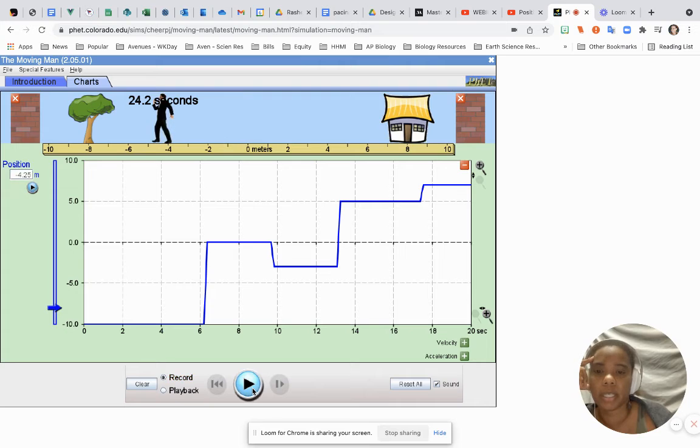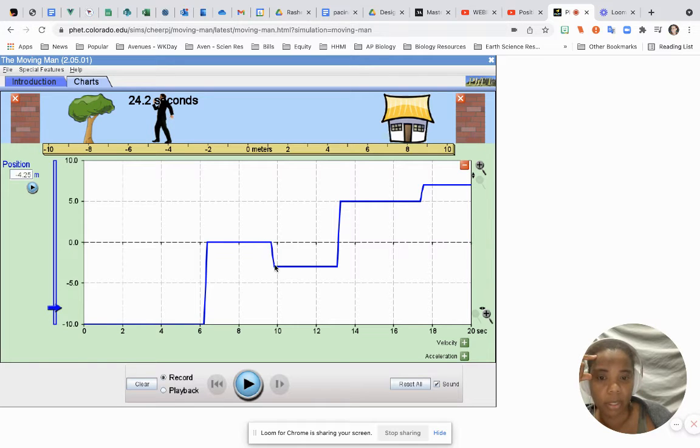But what does this graph show you? When we have a position versus time graph, when the line is flat, what does that tell us? What kind of motion are we seeing with the person? When I change the position, he literally jumped from one position to another. Now, unless this is like a standing long jump, we typically can't do that, but it's a computer, so I did it. And then what was happening when the line was flat again?